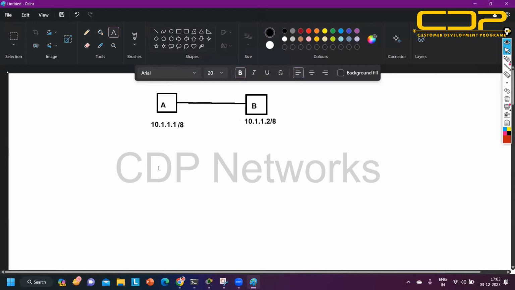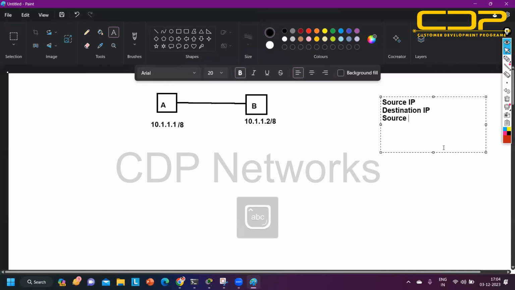So if computer A wants to communicate with computer B, computer A needs a source IP address and a destination IP address. Let me write, these are the four basic requirements of communication: source IP, destination IP, source MAC, and destination MAC.